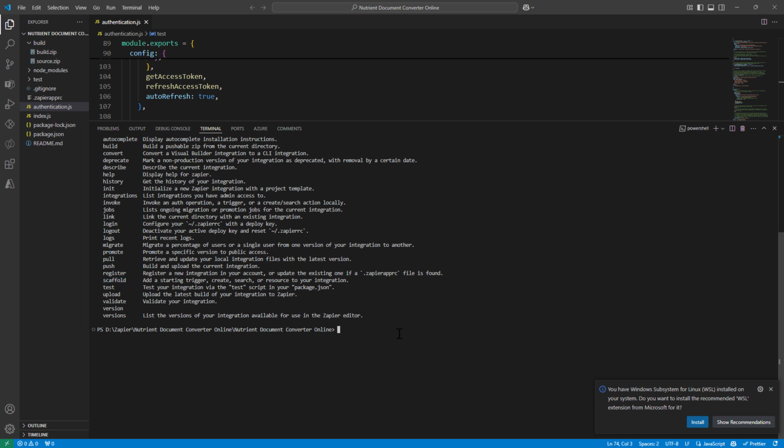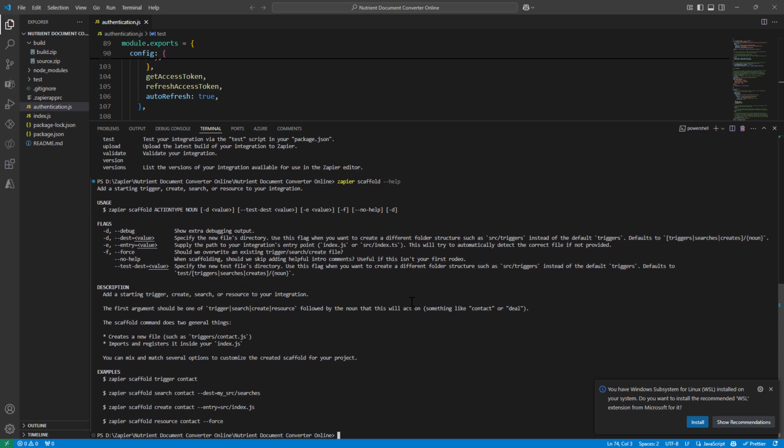But if you are not aware of that, we can use our best friend, help. We can create an action, and we can also create a trigger, etc. So let's create an action. I'll type in zapier scaffold create, and then I will give this a meaningful name.